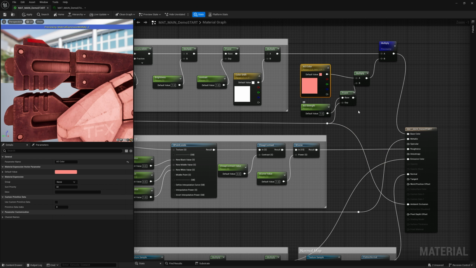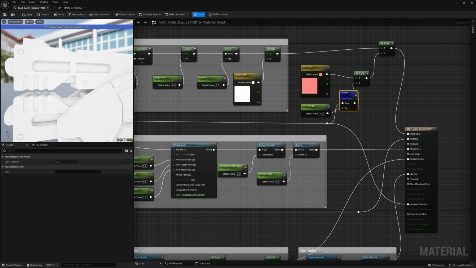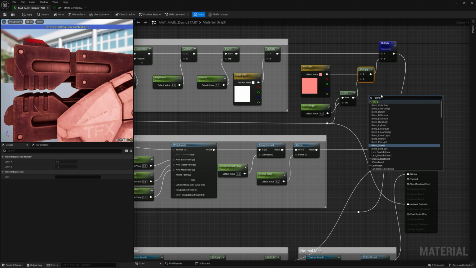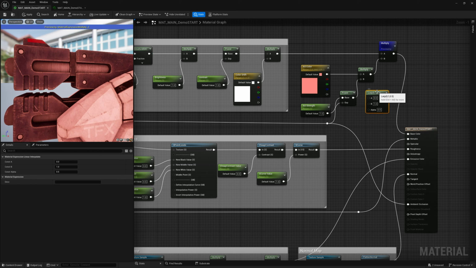So if I preview here, the black areas, the darker values, where it's white, I don't want that color shift to happen. Where it's black, I do. So let's go back and preview here. And what node we're going to use. We do have all these blend nodes, so one of those might work. But what's really going to work well, I think, is called a linear interpolation node, or Lerp. And I believe we can hold L and click, and that gives us our Lerp node.